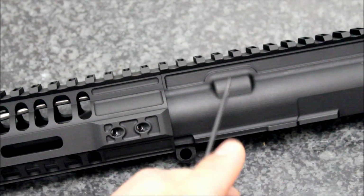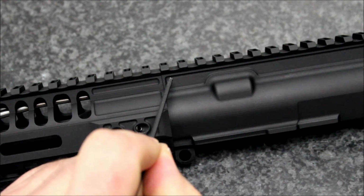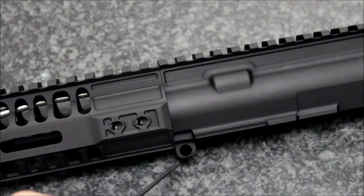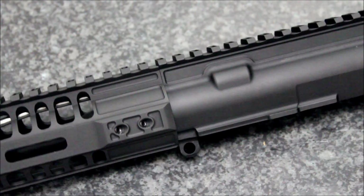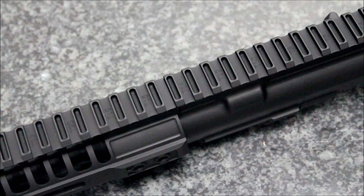It's imperative that you do have a good upper receiver. The rail does rely on the face of this upper receiver, so you can see it's actually intercepting the upper face here as well as the lower lug here. So you must have a good in-spec premium upper receiver for these to work correctly.